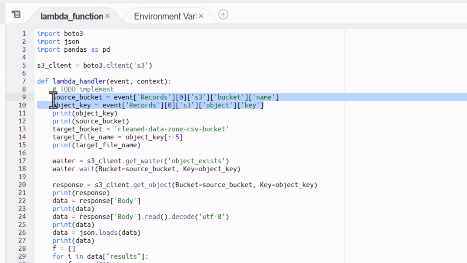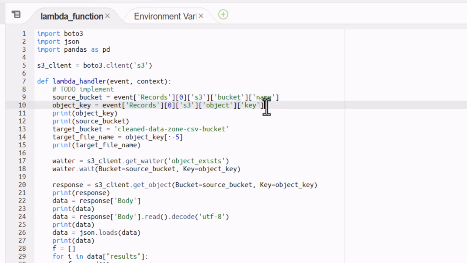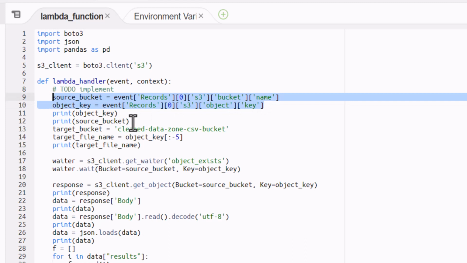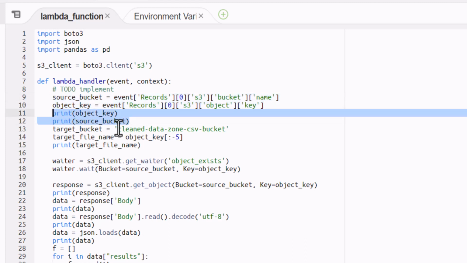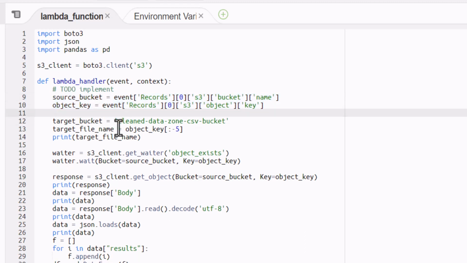I already told you how you get the source bucket and object key, because our event is S3. Our event is an object or a file that gets into our S3 bucket. I have showed you how we access that, and I believe you understand that now. So I can take this out. I don't really need it. I don't want to waste time showing you again this time around.